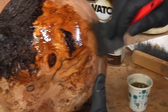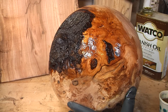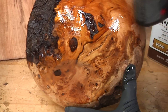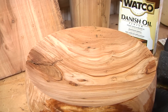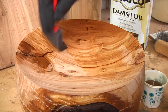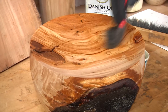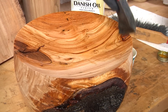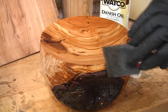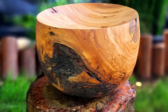You let this soak in for a little bit and then rub it off — I'll probably use a paper towel to clean it up. Look at the base, it's awesome! Look at the top now — we can get a little sloppy and spread it around. That is so cool. I love the cracks, I love the character, look at that grain — it's amazing. I just love ugly wood. I really have to thank Alex my neighbor for being so kind to think of me when he found this piece of wood. It is spectacular. I will be gifting this to him very soon.